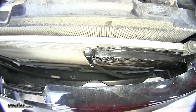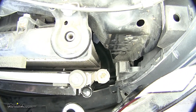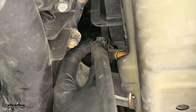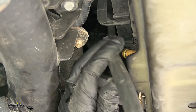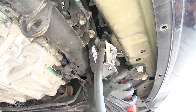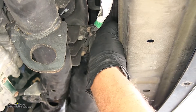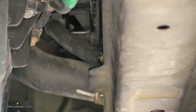We routed our hose from our transmission cooler over towards the driver's side, where it goes between the gap between our radiator and our core support, and we can see it underneath the vehicle. I stuck it inside the clips that the factory hose was in to help hold it in position. Now we'll measure off how much hose we're going to need, cut off the excess, slide a hose clamp onto the hose, and put the hose on our radiator fitting. Then we'll tighten the clamp down.